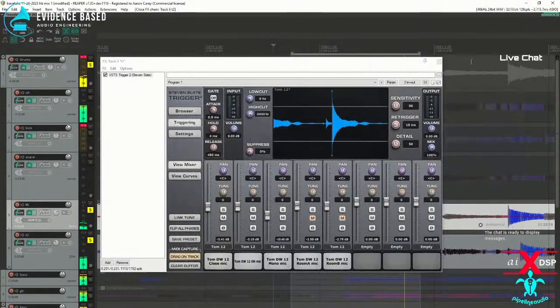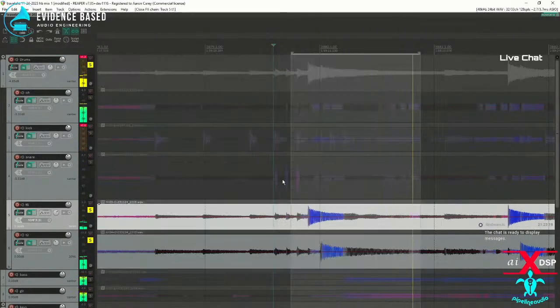I'm going to leave these room mics off for now. I might add them back in for a little bit of reverb, but I don't know that I care for it.